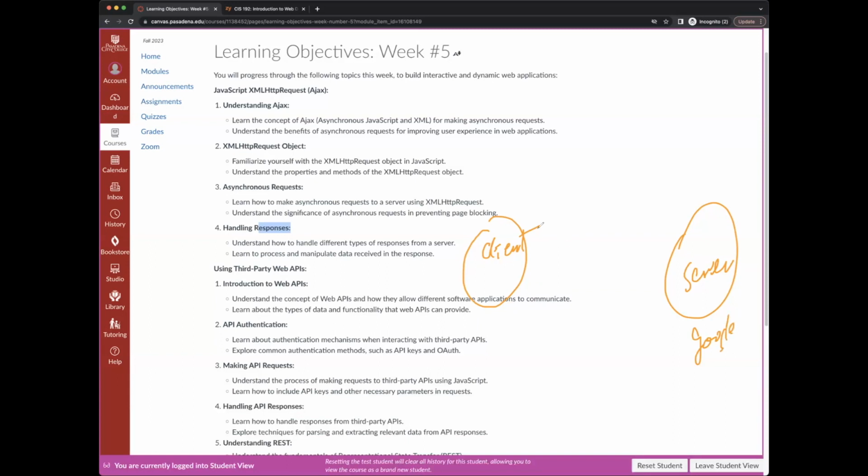The client is your browser, right? This browser talks to the server remotely, and the request is what your browser sends to the server, and the response is what gets back.